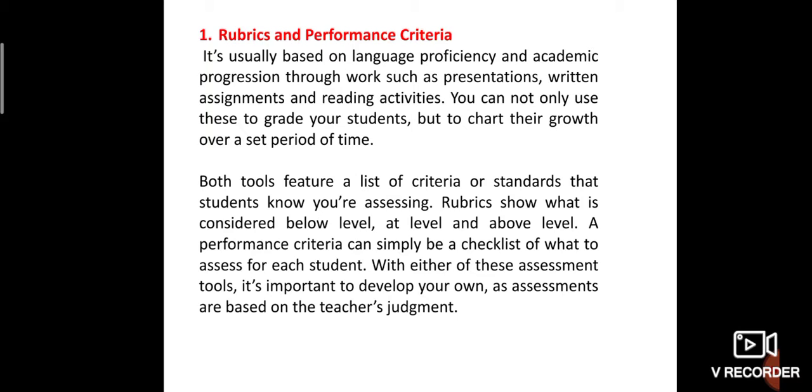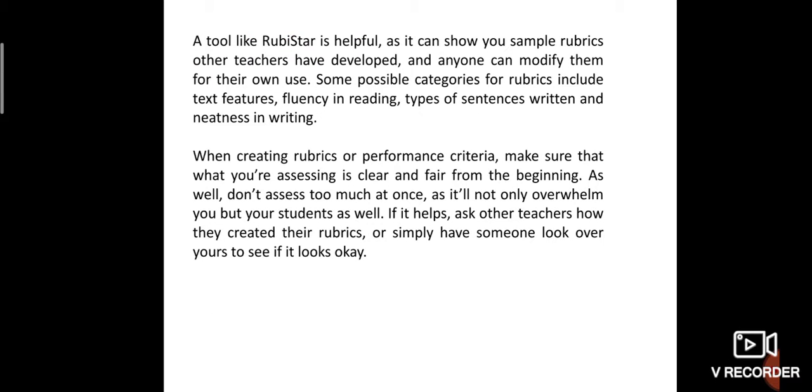So later on, next week, actually, we will be talking about rubrics. There is also an app or a website, usually we visit, Rubistar. I hope you're familiar with that. It's a tool that is very helpful. There are a lot of rubrics that teachers develop and share there. So you can Google that, rubistar.com. There are a lot of rubrics about presentation, rubrics about reporting, rubrics about role play, and etc. So we will learn more about that next meeting.